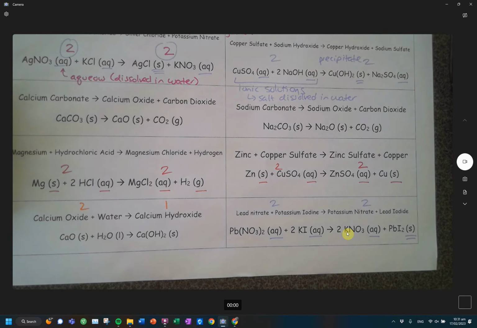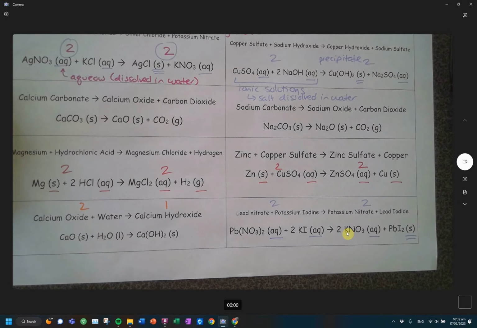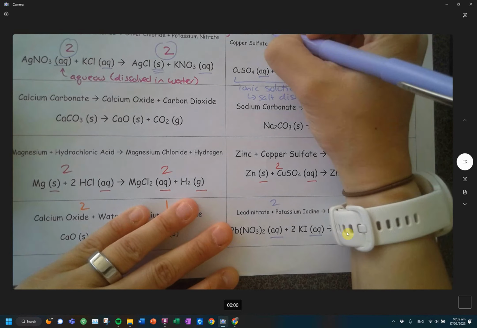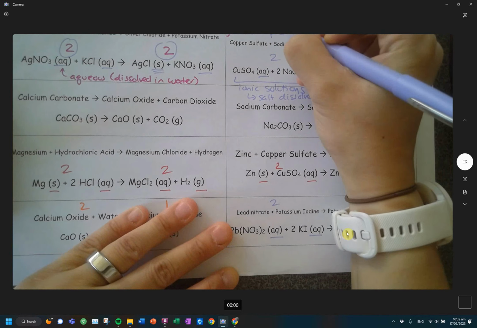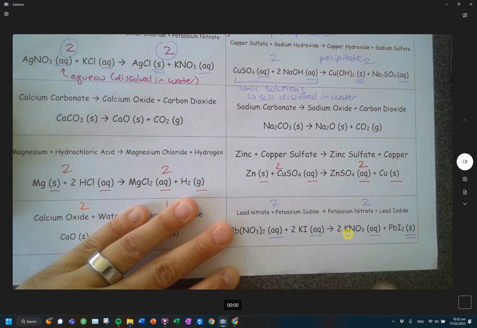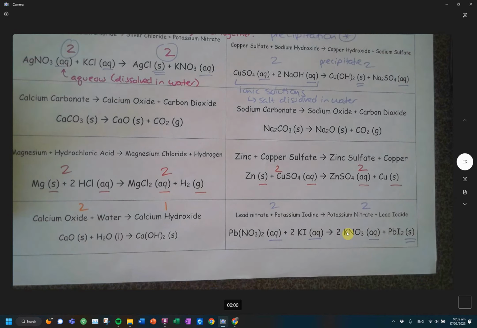The other word that you might have heard from last year, I think, is double displacement. Double displacement is the umbrella term, and precipitation is a specific type of double displacement. So precipitation reactions are the ones that we are focusing on. So I'm going to call it precipitation. Our internal is going to focus on this reaction. Okay?